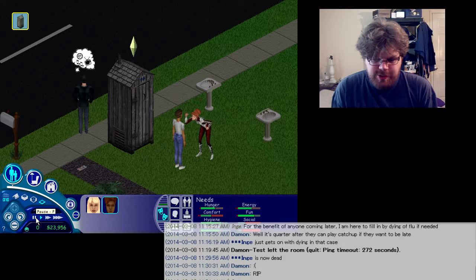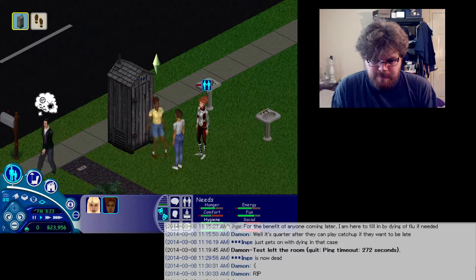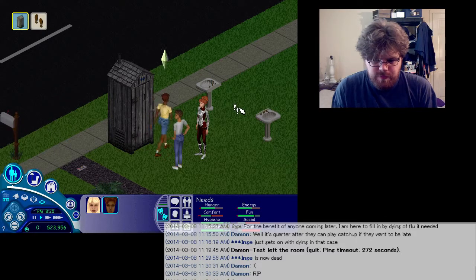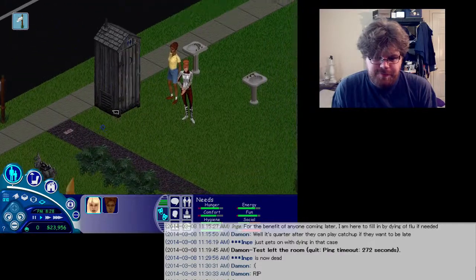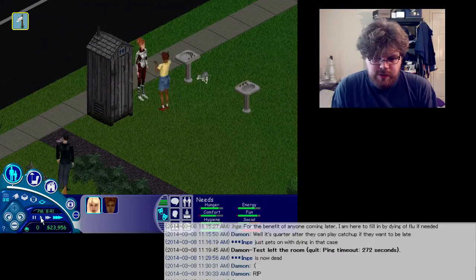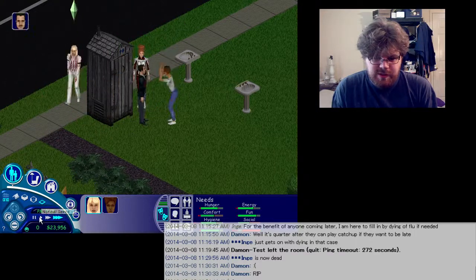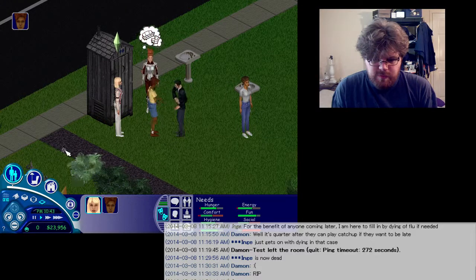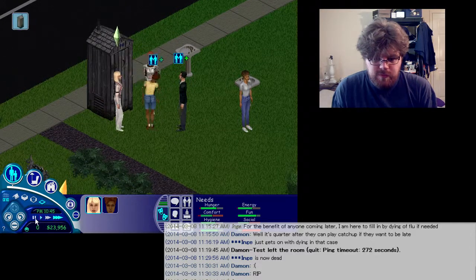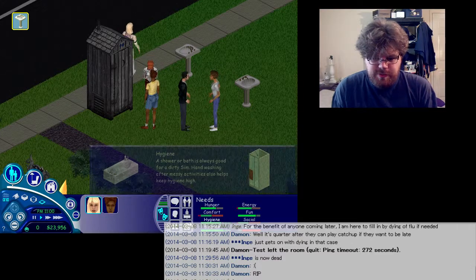And both hygiene and bladder are going up. They weren't really that low to start with. So, maybe not the best test. Okay, yeah, her hygiene stopped.